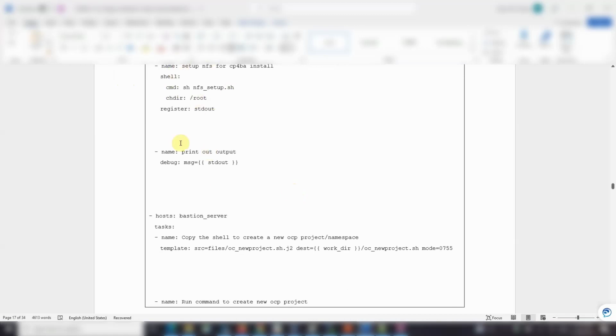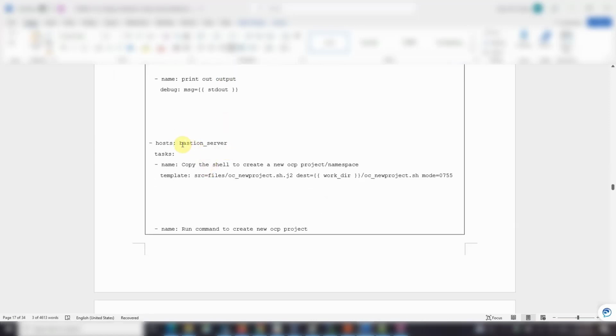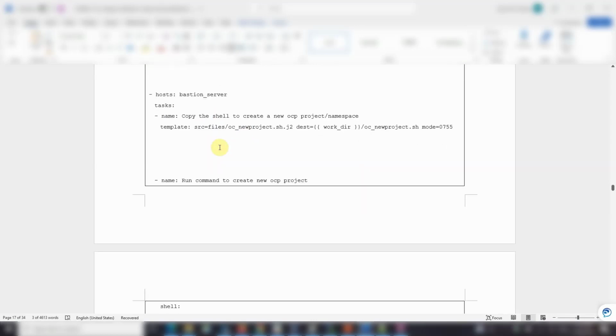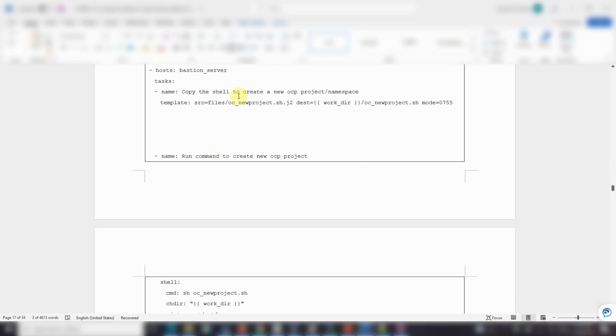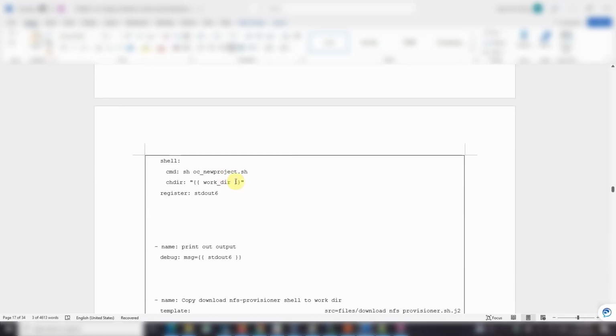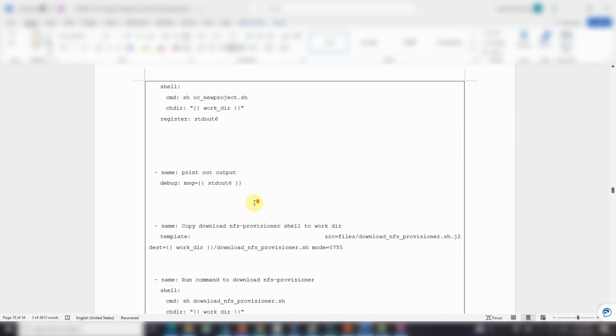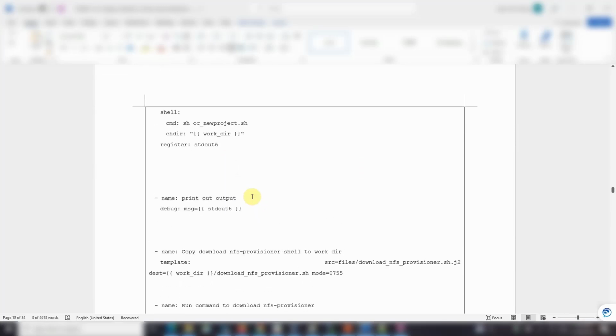You can see after this command is executed, the NFS will be set up on the NFS server. And then we're back to the Bastion server. We'll also copy the OC underscore new project shell, and next we'll create this project.